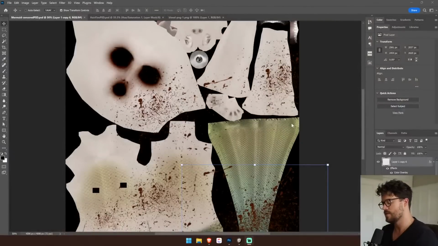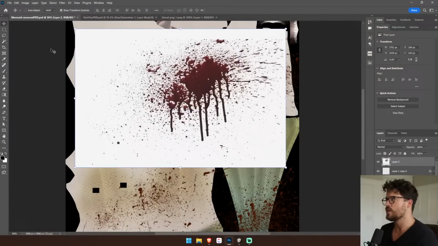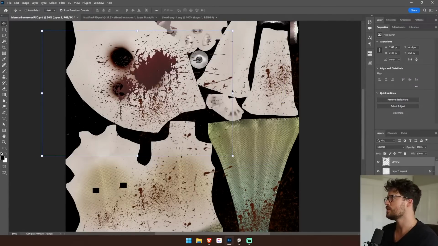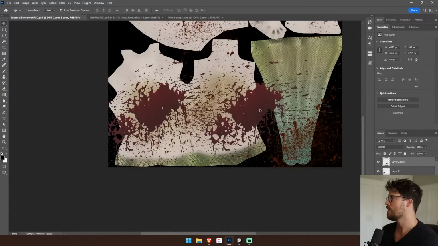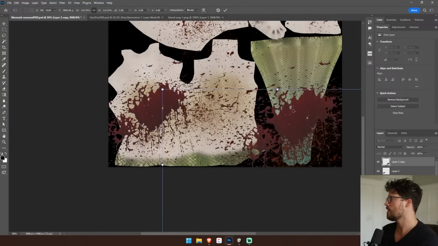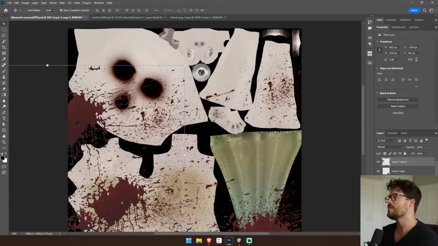So what I want to do here is let's just go to Google for now just to see what we can find, and just get some pretty good blood splatter here. So give me just a sec. I'll be right back. There we go. I'm going to take this little image here from Google, and I'm just going to use the magic wand tool and grab some of this. Here we go. And we're going to put it on probably right here, and then maybe some on her fin here as well. And we'll set it to a different color mode so it doesn't look so weird. And then maybe some right here.